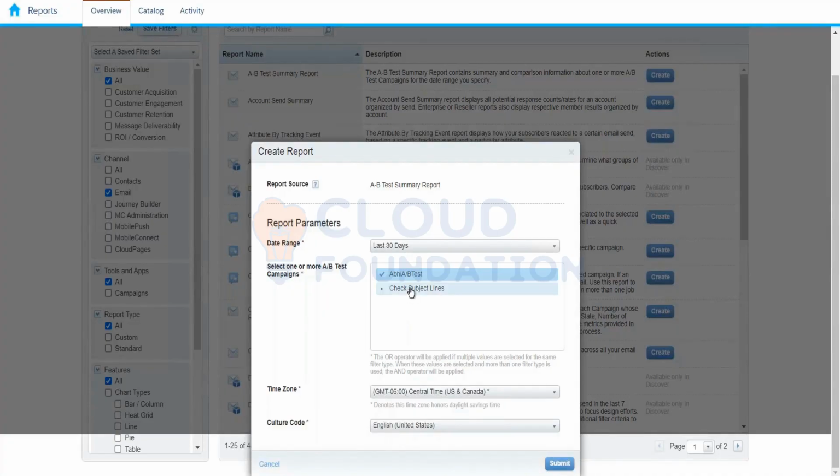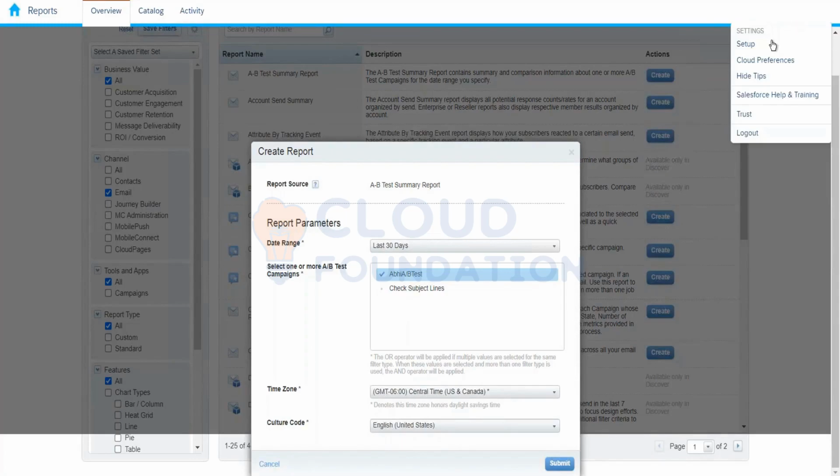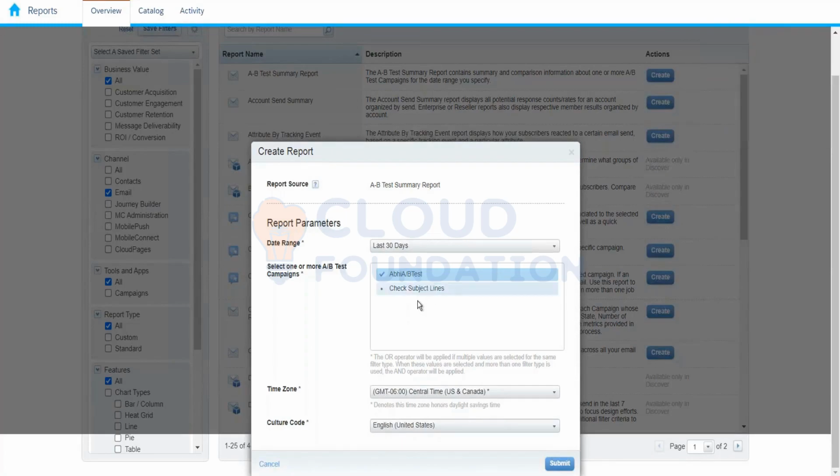I guess there are only two A/B tests which I have created for my account, and then they went live. I can see only a couple of A/B tests here. Otherwise most of the A/B tests might have been completed and only two of them may be running now. That's the reason I see only two of them.